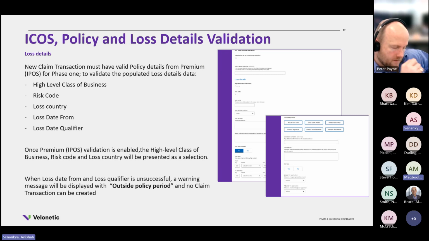Okay, Andrew? Yeah, it's not actually related to this policy period point, but hopefully I'm not getting the wrong end of the stick. When you're speaking about the UMR, it's saying that you're going to go against IPOS, and what I'm thinking about are the exceptions where the claims UMR is different to the premium UMR, i.e. a broker commutation's taken place or a broker's gone bust. For Atrium, we have a high binder volume, so for us one of them is Corey's. Corey back went bust. So a lot of those UMRs will no longer be the same as what was written. Is that going to be an issue?